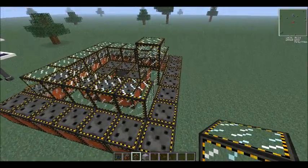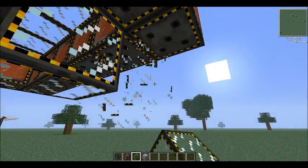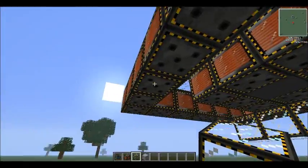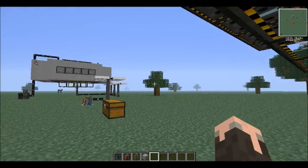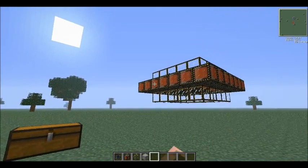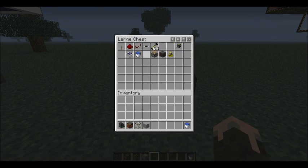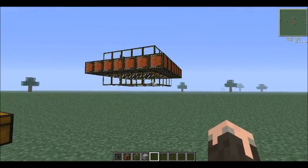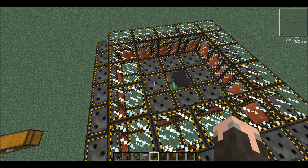When I said that this is much more efficient than the fission reactor, I meant that you had to manually feed the fission reactor one uranium rod at a time, whereas this fusion reactor can work off of an entire stack of units of its power. The fusion reactor actually works on this material called deuterium. Deuterium is created with a water bucket — you craft a deuterium extractor, make sure it has power, put a water bucket inside, and it extracts deuterium. Because this is made from water, this is a theoretical infinite amount of power.